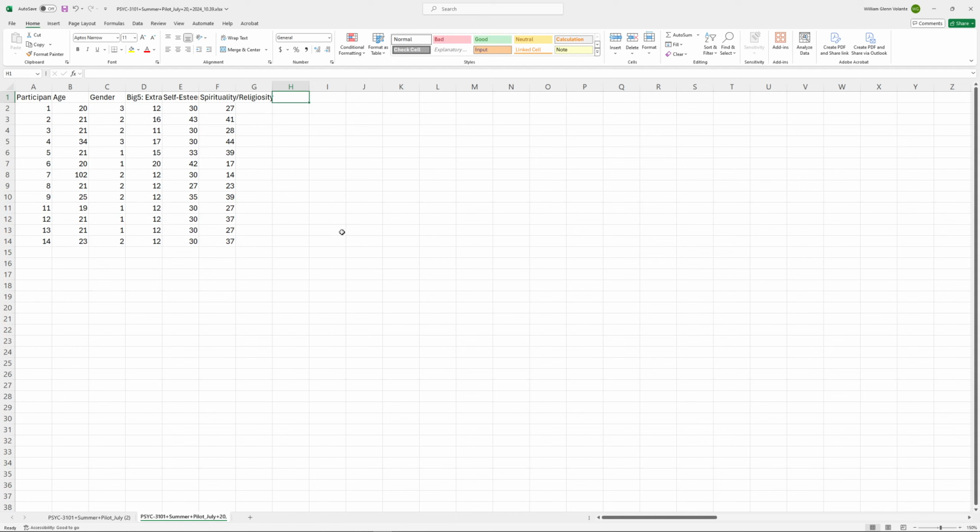All right, this basically now gets us to a point where we are done working in Excel. So it would be a good point to probably save your work. Make sure you save this Excel sheet. And now what we're going to do is we're going to move over into SPSS, and we're going to set up all of this information into SPSS so that we can analyze this, and we'll talk about some different things along the way.